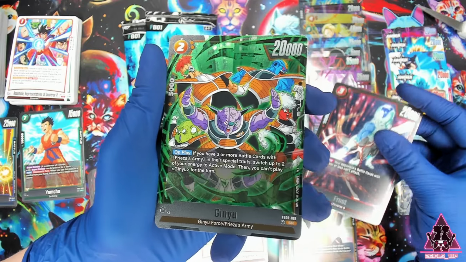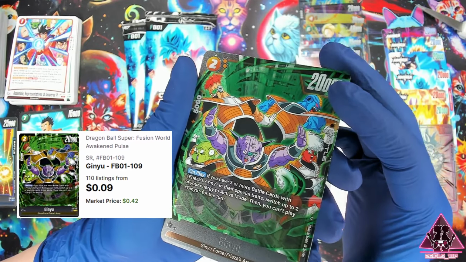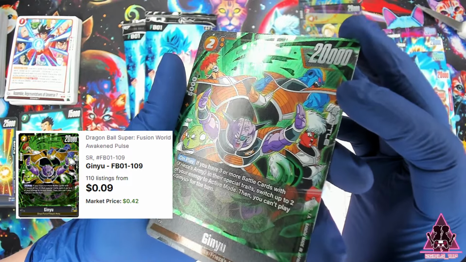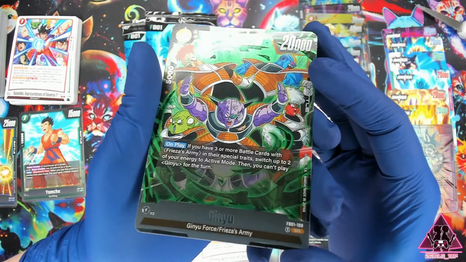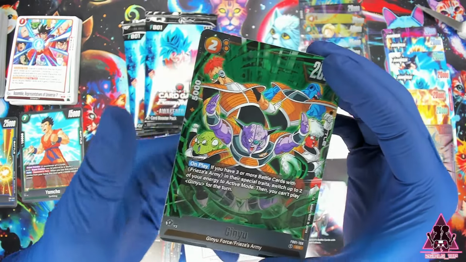Nice, we got the SR, the Ginyu Force. Very nice. Once again, the foiling is a lot of fun.